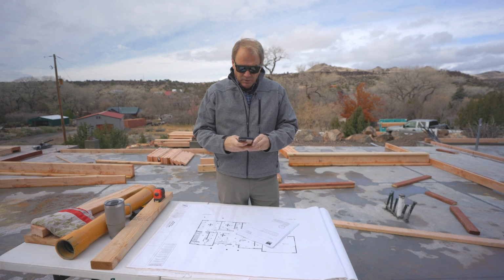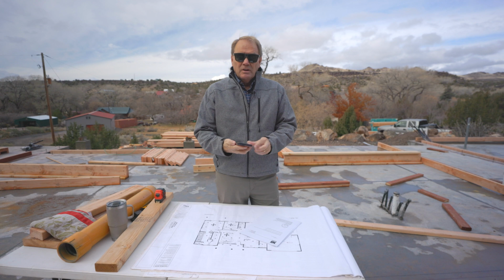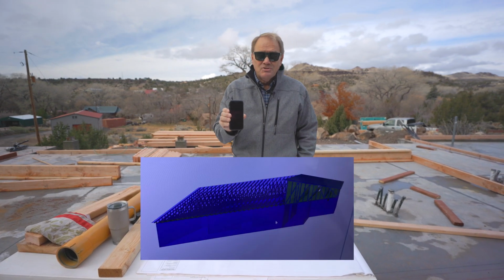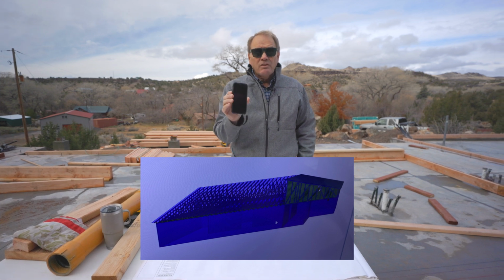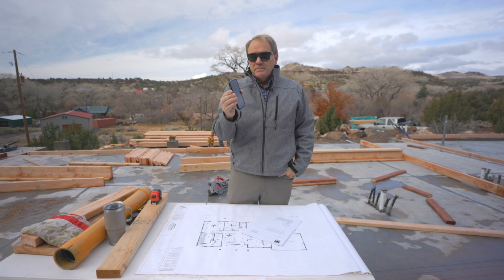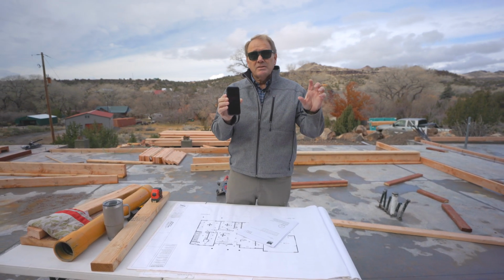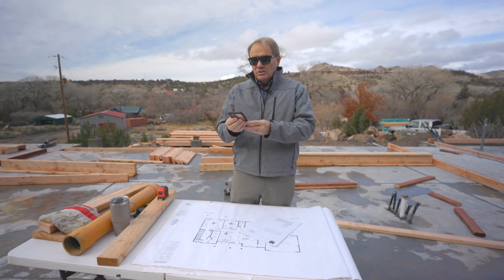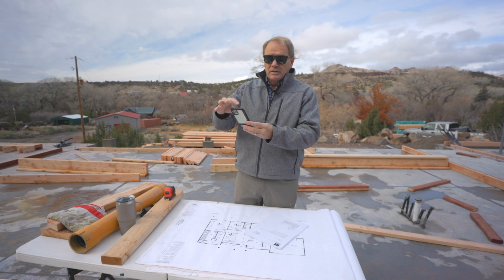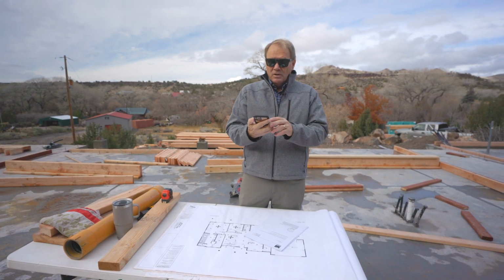On top of that, I went to the truss plant and I got a picture, and I sent that to him. I took a picture of the screenshot of my engineer at the truss plant, and they gave a three-dimensional view of those trusses. Now I can get that. There's a really nice tech app where you can actually download it, and you can actually see the three-dimensional view of the truss of the whole roof line. It's pretty cool, but a simple picture was just fine, and he oriented himself to that as well.